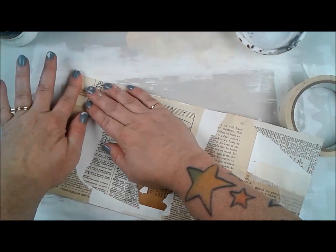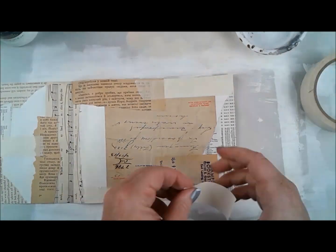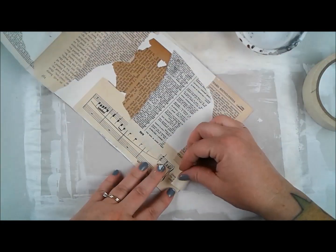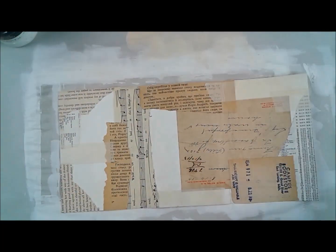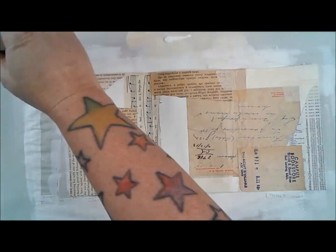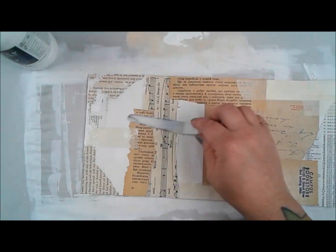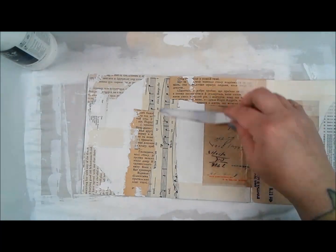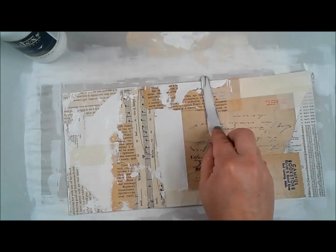Masking tape has a really great texture, but the open white areas will give me an opportunity to do some really cool mark making in a little bit. So keep things like that in mind too. A nice stark white area is going to offer different opportunities than a covered book text area.